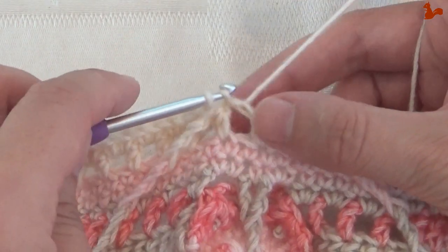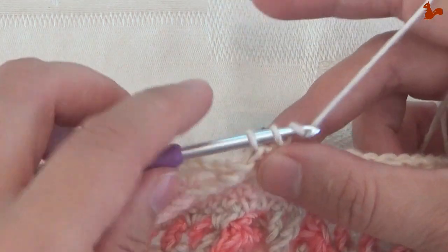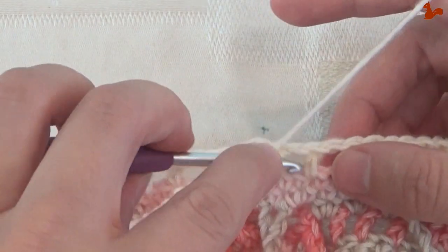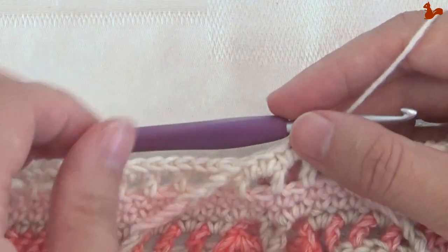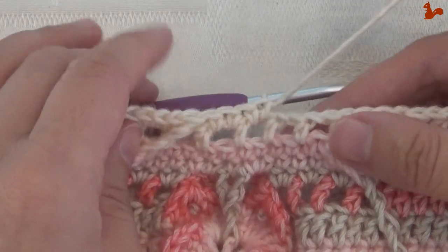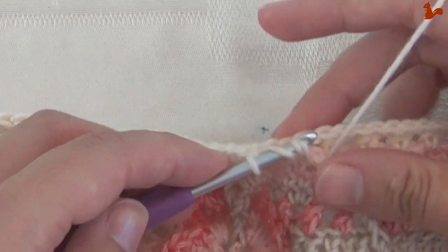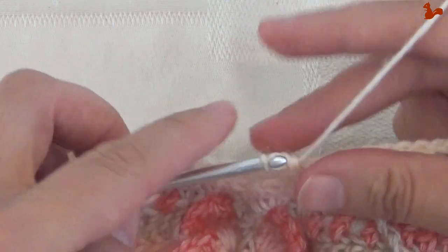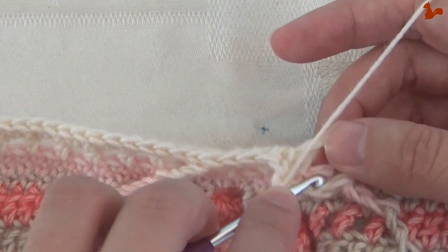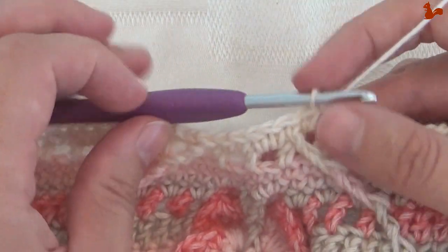Work 2 double crochets. So that's 1, 2, and also in the next space. You're going to do this twice. 1, 2. To the next front post double treble, another front post double treble. And again, give this stitch just a little room to breathe. Okay. And the next chain space, this one here exactly to the back, work 1 double crochet in there.